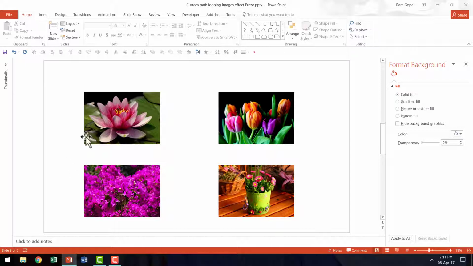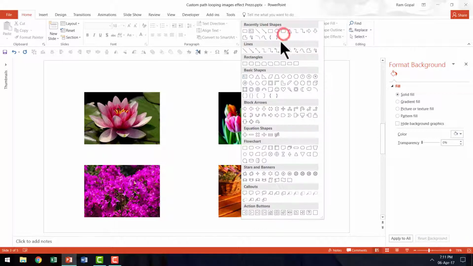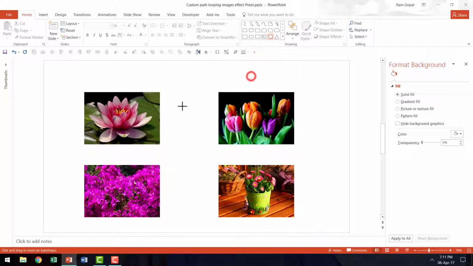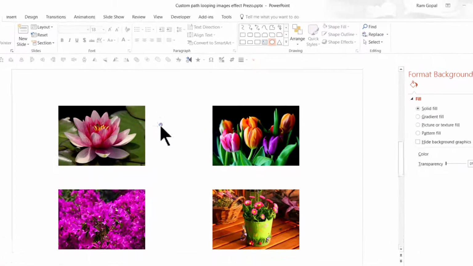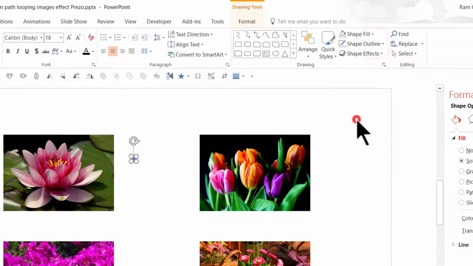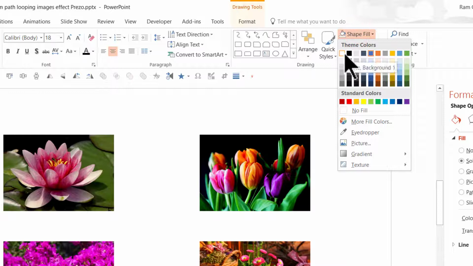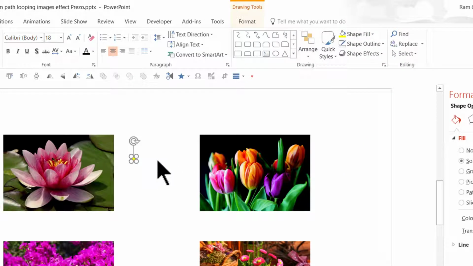Now, how do we ensure that the motion path is exactly in the right dimension or in the right trajectory? It's very simple. I'm going to use a guide in the form of a small circle. So let us go to Auto Shapes menu, pick up the oval tool under Basic Shapes, and let us draw a small little circle. And then let us go to Shape Outline and say No Outline, and let us have this maybe in white color or in yellow color. The color preference is completely up to you. And then you can place this somewhere in the middle here. Now this is going to be our guiding dot.